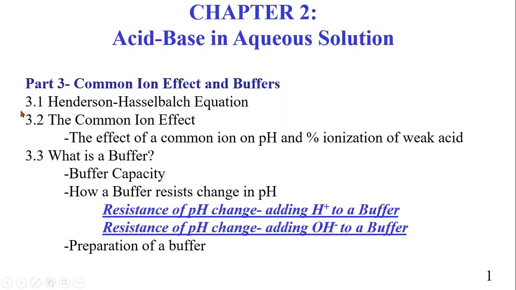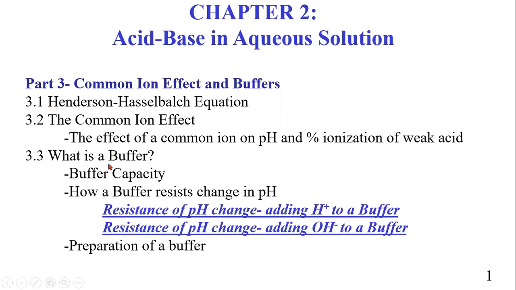In this chapter, first, I'm going to briefly review the derivation of the Henderson-Hasselbalch equation. I'm also going to do the common ion effect and show you some calculations with it. I'm going to do the common ion effect because I want you to understand the difference between the idea of a common ion and a buffer, which is hardly any different other than the concentrations perhaps, which have to be taken into account.